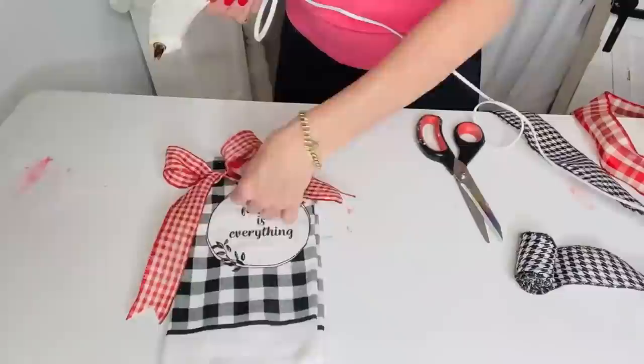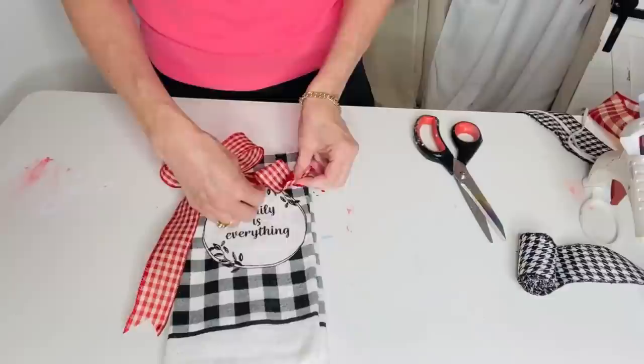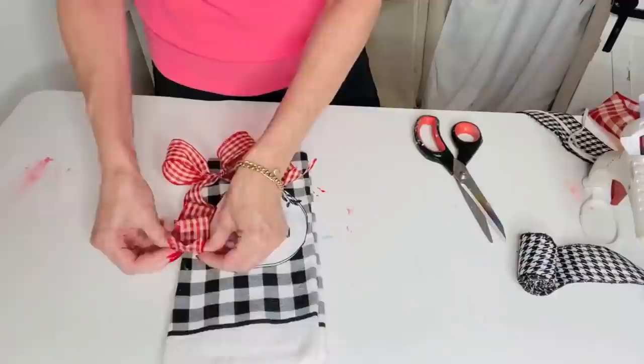So I'm taking some hot glue and I'm gently hot gluing the ribbon to the top of my tea towel. And once that is secure, I'm going to ruche the ends of the ribbon pieces to make it cascade down and frame out my little tea towel. These are also fun to do for bathrooms.